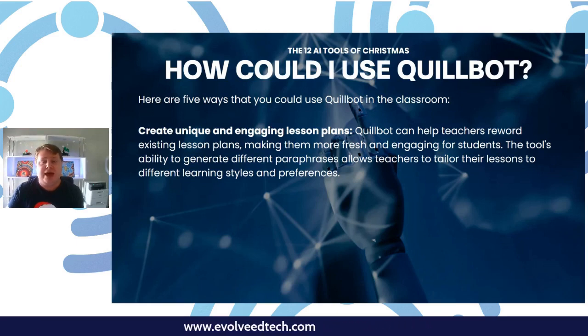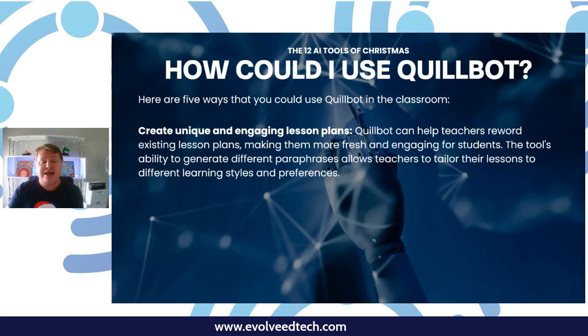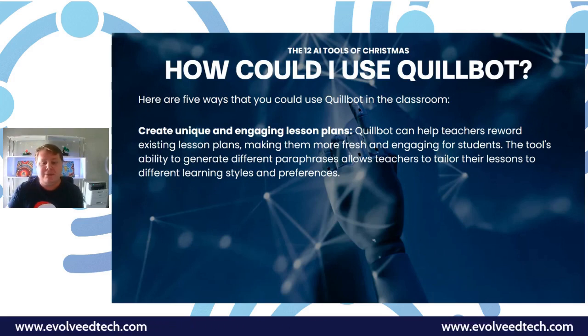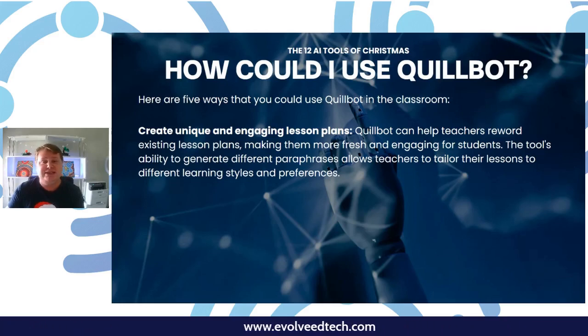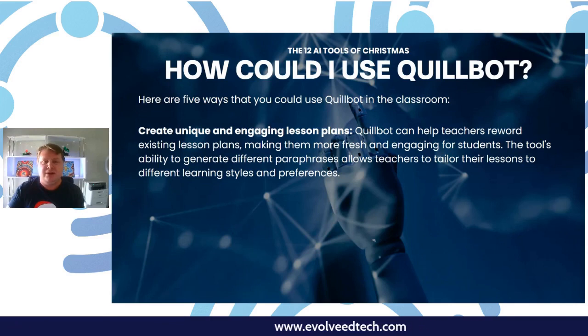So let's go and have a look at these 5 really simple ways to use this tool in your classroom. Number 1, creating unique and engaging lesson plans. So with Quillbot, you are able to reword those existing lesson plans or those existing activities that you might have, and you can refresh those and you can create more engagement for your students.